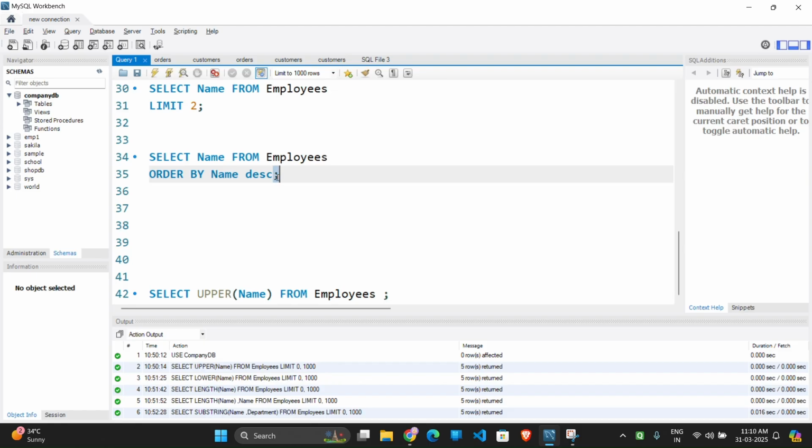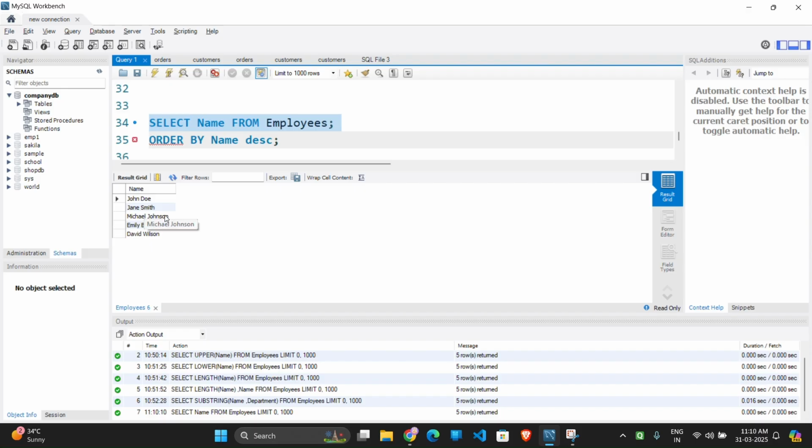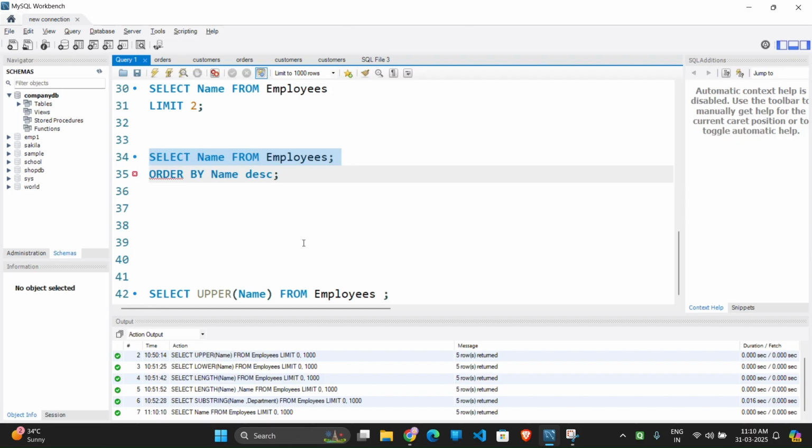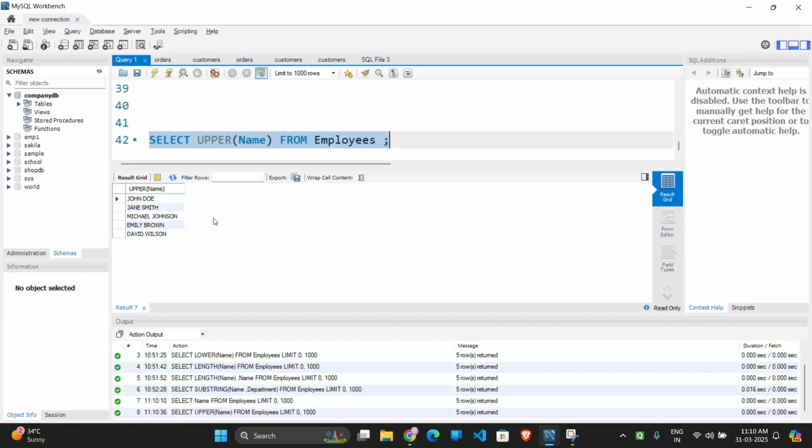First of all I will show you what our table looks like. Here you can see that the first letter is uppercase and all the rest are lowercase. I want to convert all the names into totally uppercase, in capital letters. For that there is the upper function. The syntax looks like this; select it and run it, and you can see that it converted lowercase to totally uppercase. Here you can't see any lowercase letters.